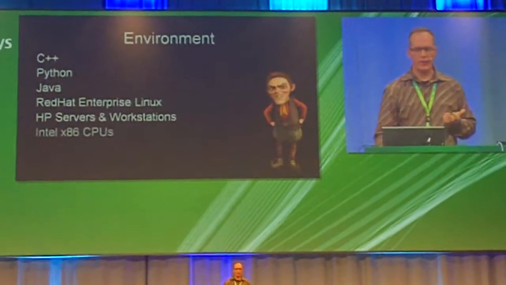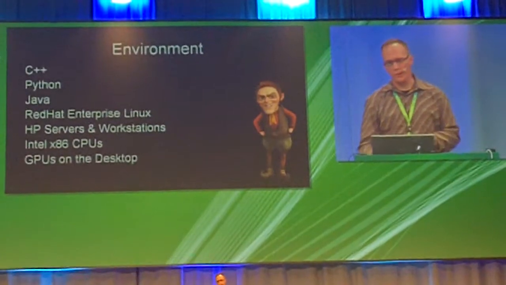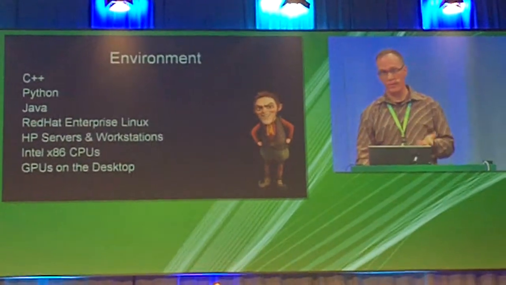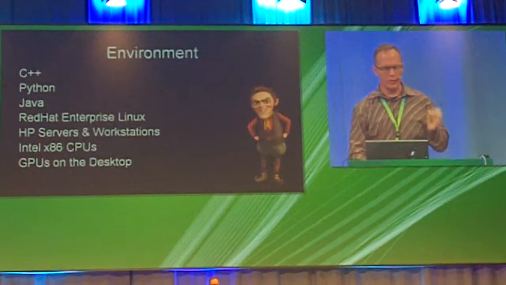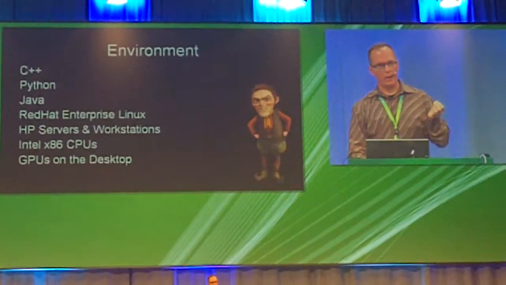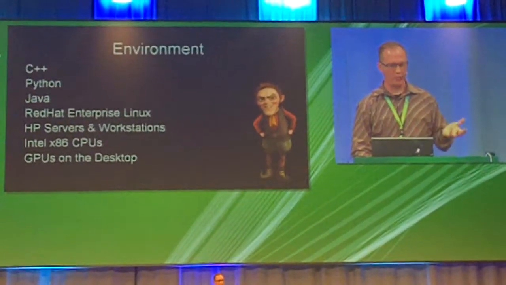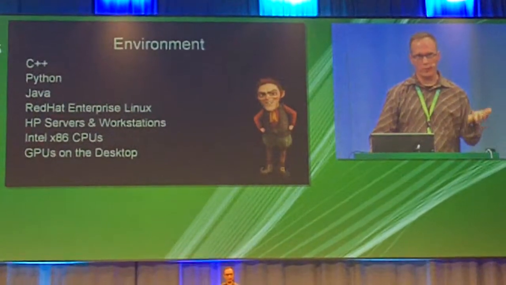We use Intel x86-based processors on our HP desktops and HP servers. We do most of our computation with CPUs on these rendering farms, but we do a little bit of GPU development and GPU processing for specialized effect simulations. And we also use OpenGL to get really good 3D graphics performance for our desktop apps.